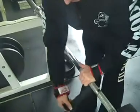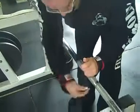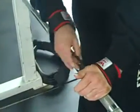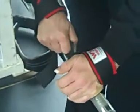Now, when you use this strap, you always want to wrap it flat around the bar, okay? So you're not overlapping the strap, because when it gets heavy, that is going to cut into your hand if it's overlapped and it's going to hurt your hand.